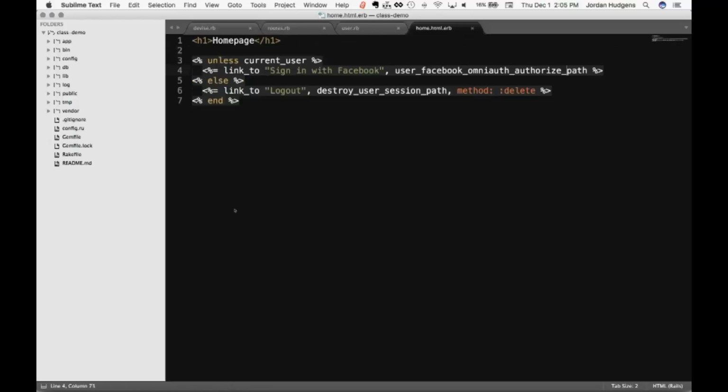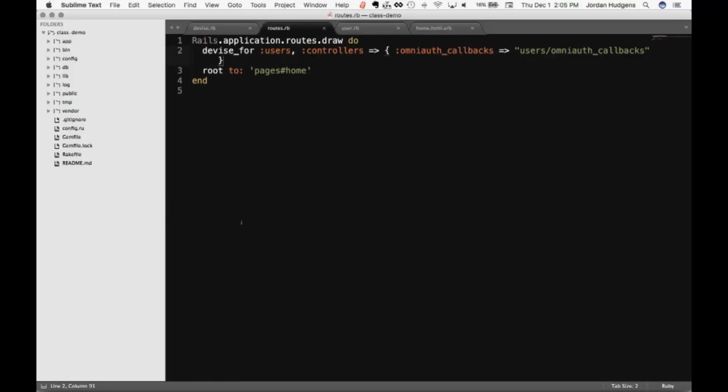It's one thing to do what we're doing right here, where we're just saying send the user to Facebook and let them make a decision on if they want to sign in with Facebook and give permissions. Now we have to have a way of receiving that callback. As soon as the user returns to us, Facebook is going to send all kinds of data back to us, like their email address and their picture and all kinds of cool stuff. We need the ability to accept this. So the next step is creating this specific route and adding on this controller.